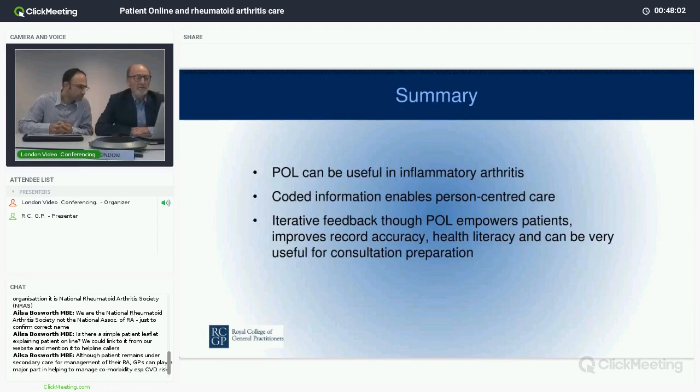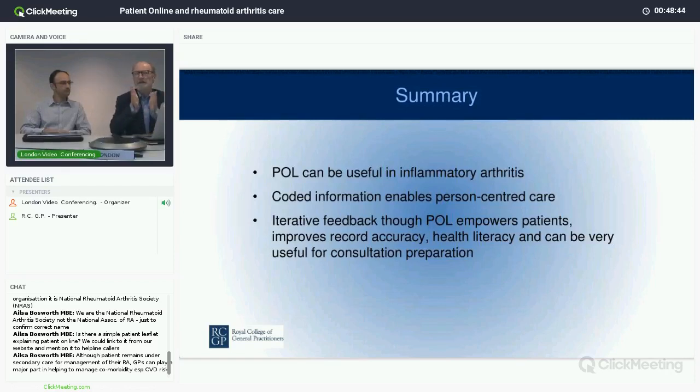Couple of questions then about acute phase reactants, ESR and CRP, and whether we didn't put them in an early slide, but we talked about them later, didn't we? Yeah. I mean, we've talked about access to all blood test results, and obviously they would all be included. And if you've got access to any blood results, you'll have access to ESR, CRP, all of the tests that are carried out. Yeah, I think to be specific, there's a question which came up later, which was about whether monitoring blood tests that weren't done in the practice would show up in the Patient Online record that the patient could see.